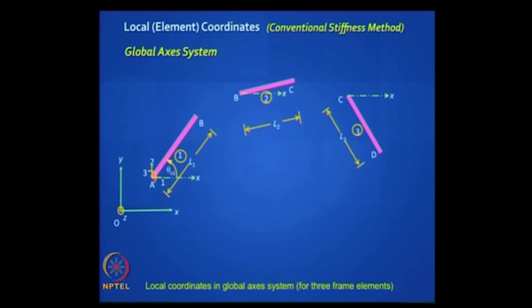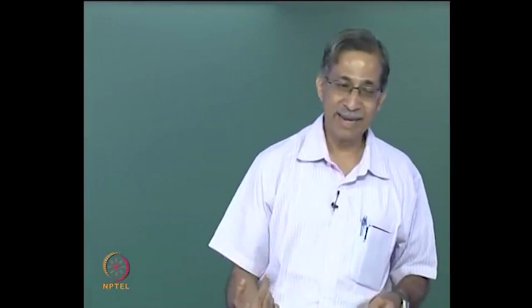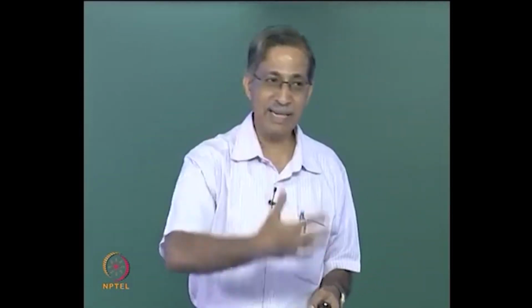Remember 1 star, 2 star, 3 star, there the 1 was pointing along x star this way, 1 was along that, 2 was normal to it. Now 1 is parallel to the global x axis and 2 is parallel to the global y axis, and you will find the 3 does not change. Why does not the 3 change? Yeah, because the vector pointing outward from the xy plane is the same, so there is no transformation needed there.